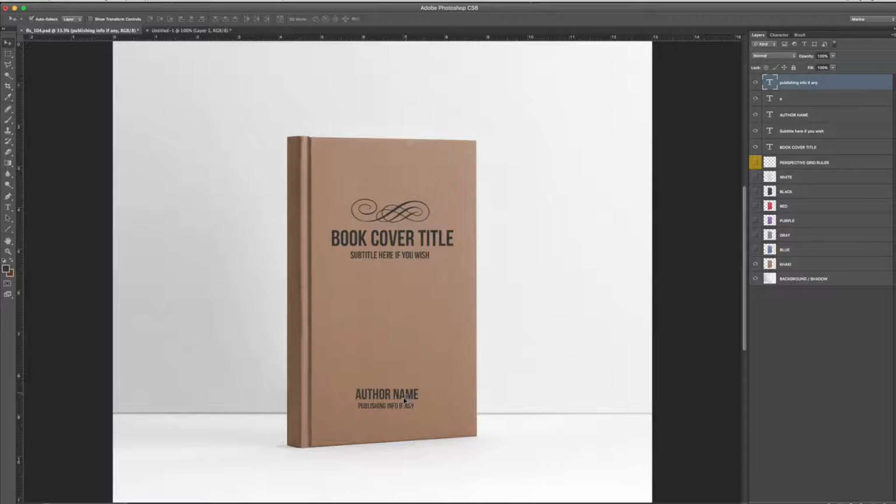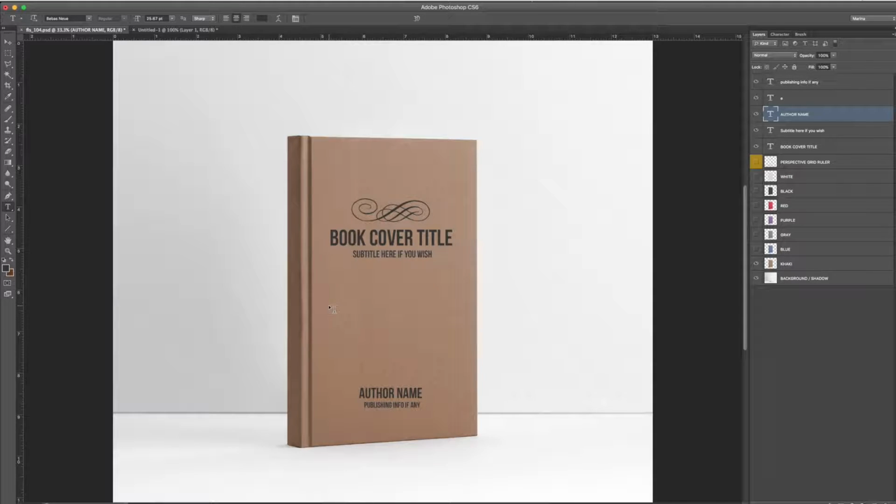Okay, so I've typed this all in, and let's just line it up as best we can, centered. You can align it however way you want. You can right align it if you want like that, or left align it like that. So let's get this all lined up, and then we're going to apply the effect. Oops, there's also something we forgot, which is the spine. So let's just quickly type that in. And we're just going to rotate that vertically. Just make sure that it fits within that width.